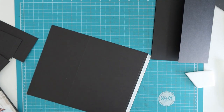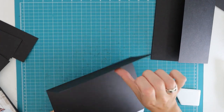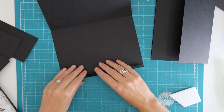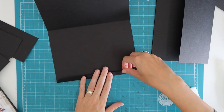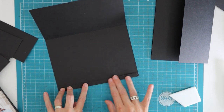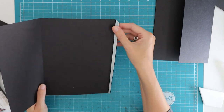And then we can fold on all our score lines again to the bumpy side. So let's just do this one, it's easy. Last one, it's the most tricky one, for me at least. Okay, so your tape is on the inside now.